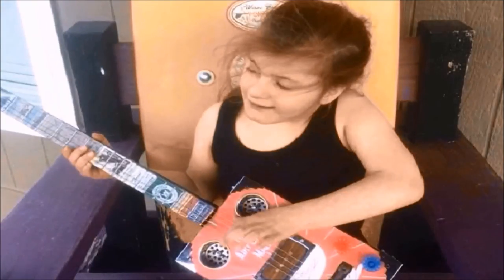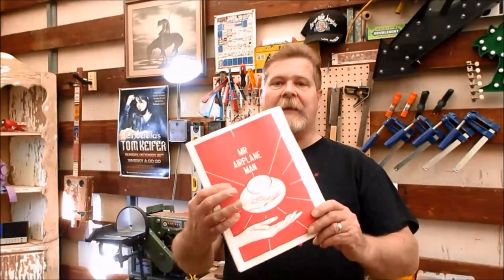Now, in the liner notes on this album, she goes into length about that experience with me giving her the guitar, where she was at with the career at the time. And then she also goes into the reason I started making these guitars, and that's my daughter Tammy. So let me show you a little photograph of Tammy with the Mr. Airplane Man guitar that was taken just before I sent it out to Margaret. Yeah, there, that was Tammy when I built the guitar before I sent it out.